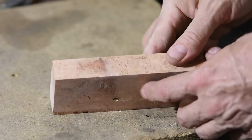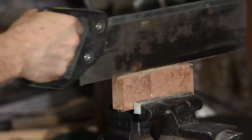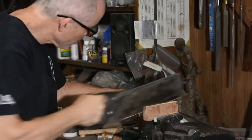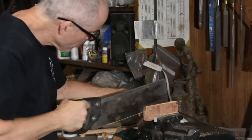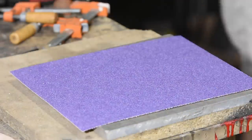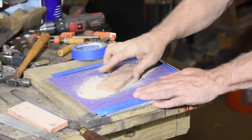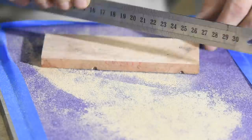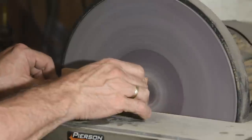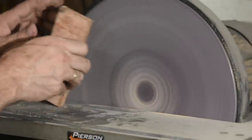Now we're on to the woodwork. Birch is the traditional wood, but I'll be using a hunk of cherry burl because it's a lot cooler looking. Hand tools work just fine — I have dozens of hand saws — but if you've got a band saw like I do, you have my blessing to use it. I'll flatten it on 60-grit sandpaper to get rid of the saw marks and make it dead flat so it fits together without ugly gaps. I'll use a ruler to check for flatness as I go. Another approach is to use a disc grinder. When using 60-grit sandpaper and a relatively soft wood, the hand method really isn't that much slower, and doing it by hand actually results in a flatter piece of material.